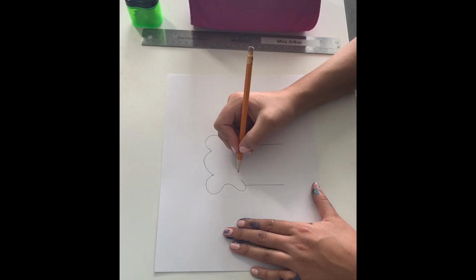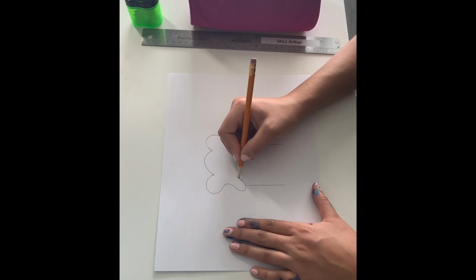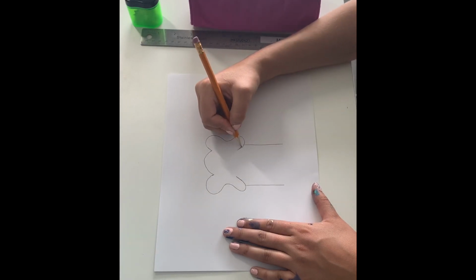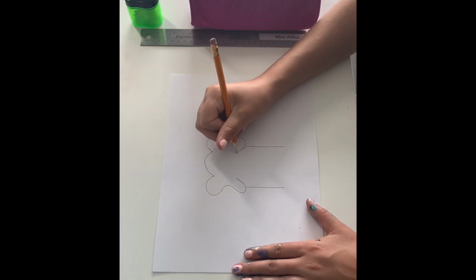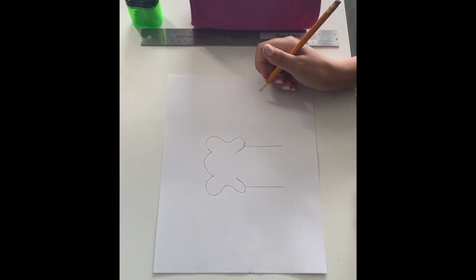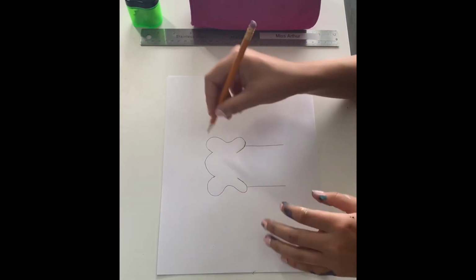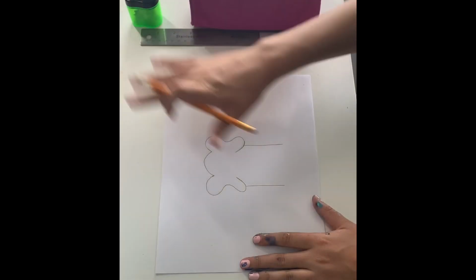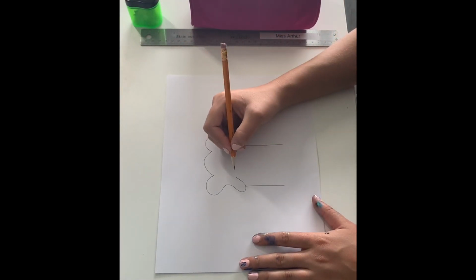Once I've done that, I'm going to create my trunk. Now I'm going to make my ears a little bit longer. Oof. Erase that. There we go. I like to blow the eraser bits away or the pencil shaving bits away, because if you push them, it smears it everywhere. So if you keep hearing me blowing like that, that's what I'm doing.